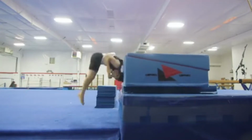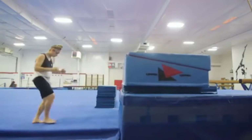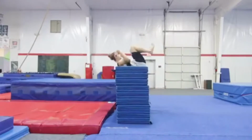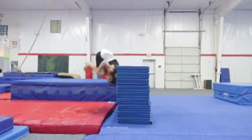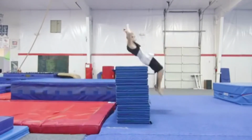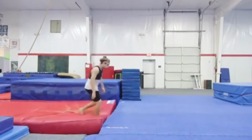Now to practice the landing, get on the edge of the block and roll backwards off of it. And then try to add some speed so it's more realistic. And now that you can do the first half and last half of a backflip, all you have to do is combine them together by going over a block. And eventually, if you add enough power and speed into it, you should be able to backflip pretty fast over the block, and eventually be able to do it without the block.